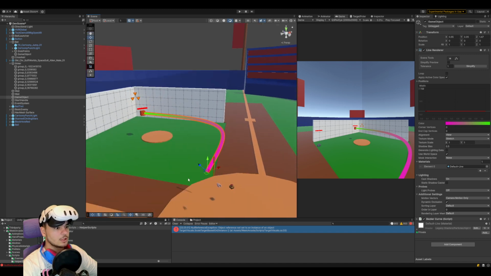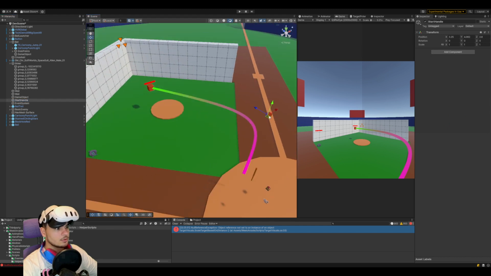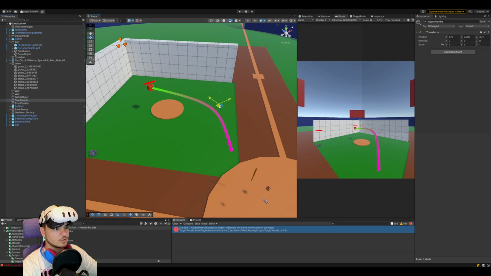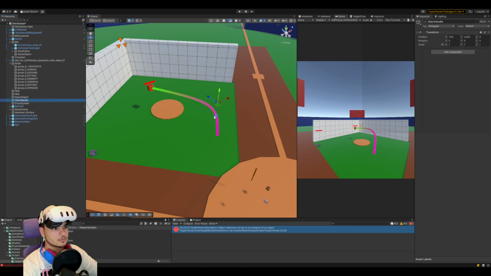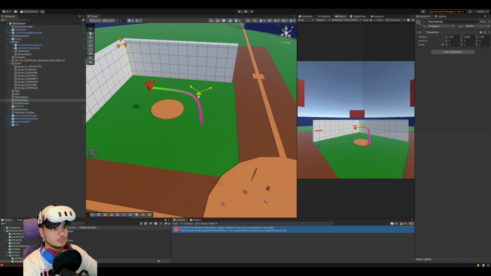Keep moving along it and keep adjusting it, but then we don't know where to put the handle. Because right now it goes like this. Why don't we move this a little bit here, move this forward. It's just going to be a weird trajectory. Can we bring them closer?